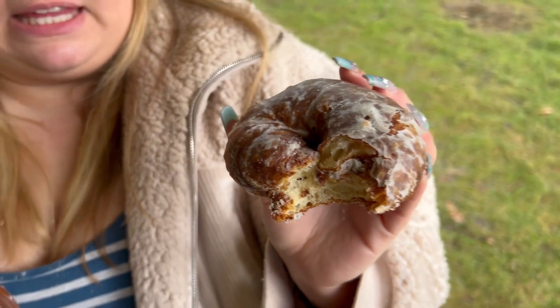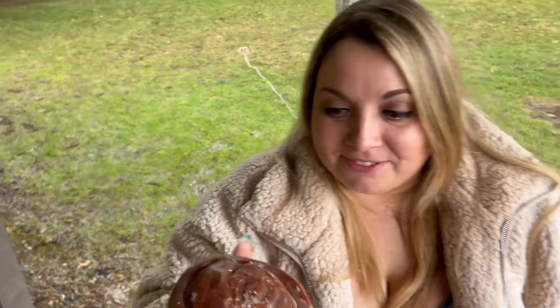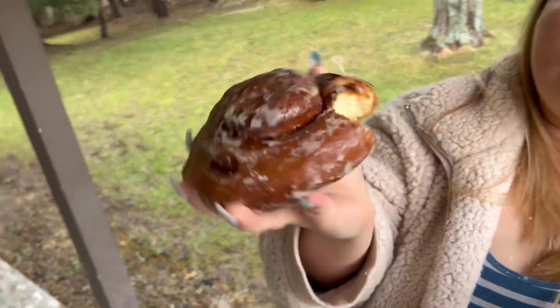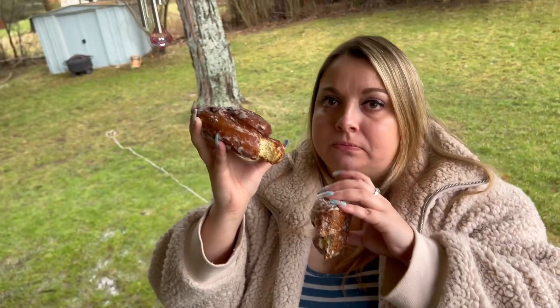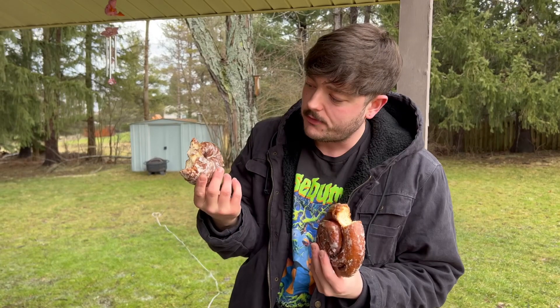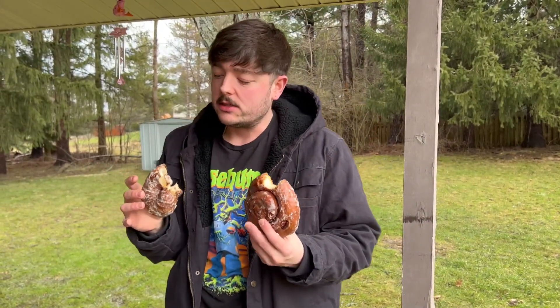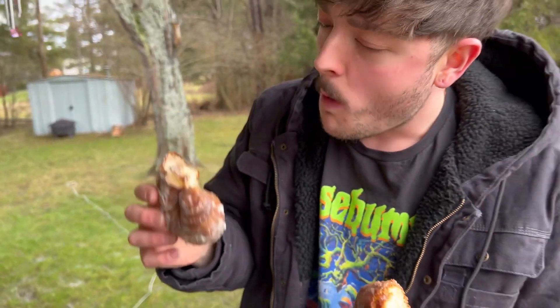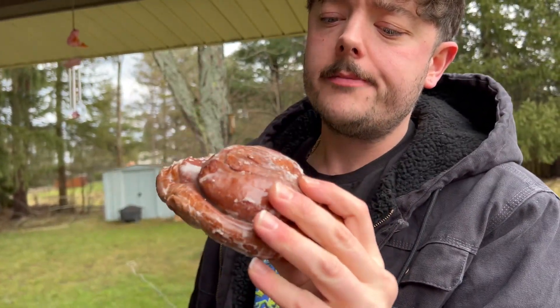I would never think of glazing a croissant and making it sweet, but oh my god — fire! Maybe this did make a difference. Take a bite out of the cinnamon swirl. This thing is enormous — you could split this with somebody and still be full. It looks like somebody stepped on a top hat. Really good as well. That croissant — wow, a friend of mine said they're known for these, and they're not lying. I don't like things that are super rich, and this is more of a savory croissant just with a cinnamon glaze on top — that hits for me. The cinnamon swirl is different — it's almost like a honey bun on steroids and it's huge.